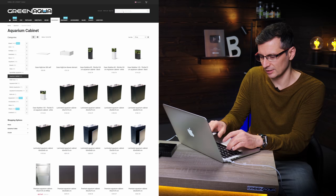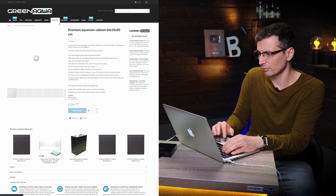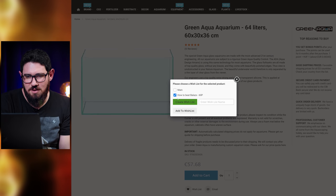Next up is choosing the right cabinet. We're gonna go for the 60 by 30 by, let's say, E version, premium anthracite gray aquarium cabinet. Do you choose a cabinet at all? That is if you need a cabinet. So you don't need one? No, I don't need a cabinet.